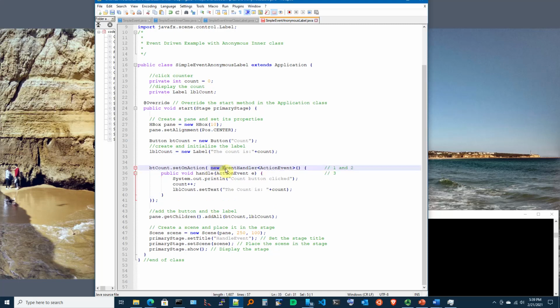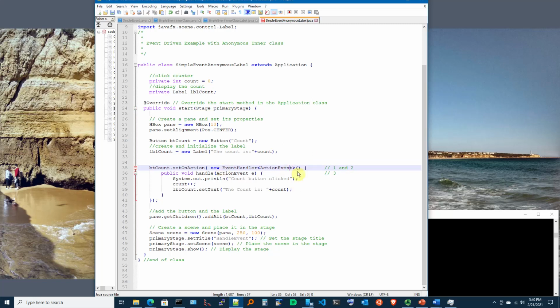Notice, new event handler action event. So here we have a class that implements the event handler interface. Because we're creating, this is like a constructor here, just like what you're normally used to. It's a constructor. It's not in the place we're used to seeing it.